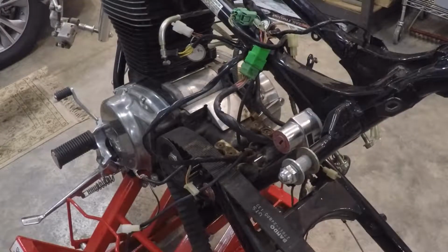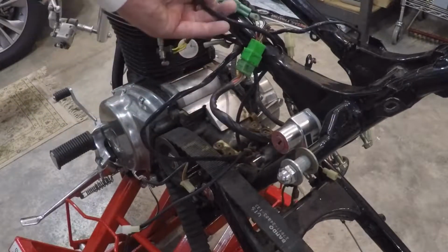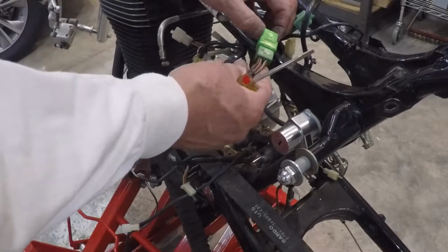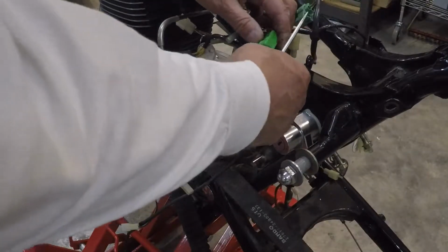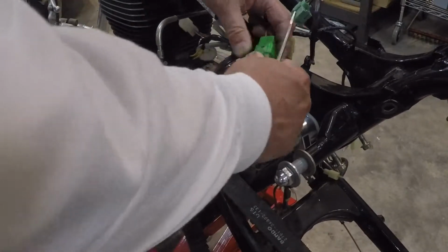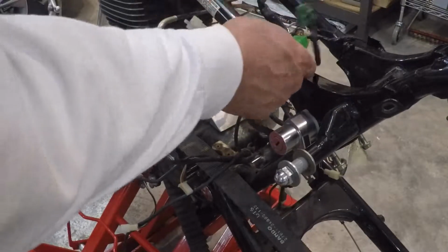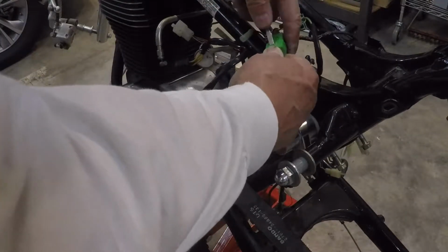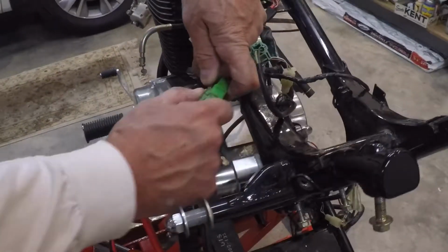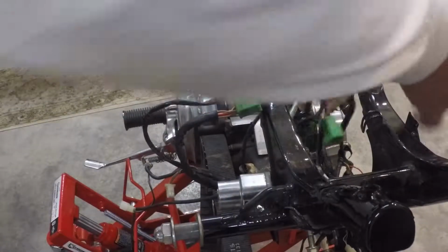Okay, we got most of the wire harnesses off. Everything up here, we're back to the ignition. And this ignition stuff, this is two green couplers. And this one's pretty obvious. It's got all the same colors on one side and same colors on the other, so I'm going to disconnect it. We just hope we're not doing something improper here. Okay, there's that one. And this one I may be able to leave together.